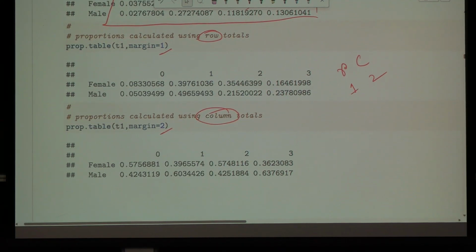Anyone want to summarize maybe one of these tables? What can you tell from this table? Yeah, it's based on the columns. And then look at the numbers, what inference can you make? It will add up to 100% for sure, so each of the columns will. But how do you interpret it? What's the message that you get just based on that one table if you look at it?